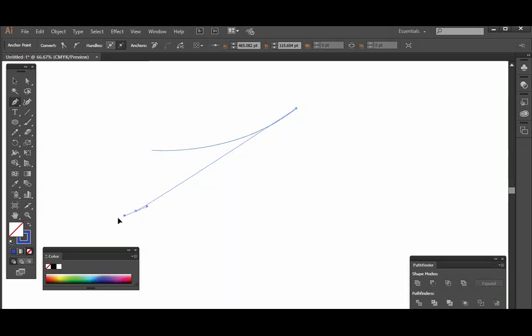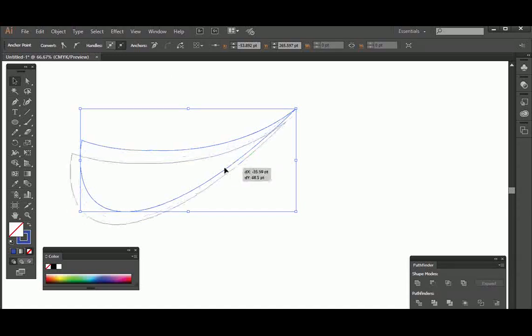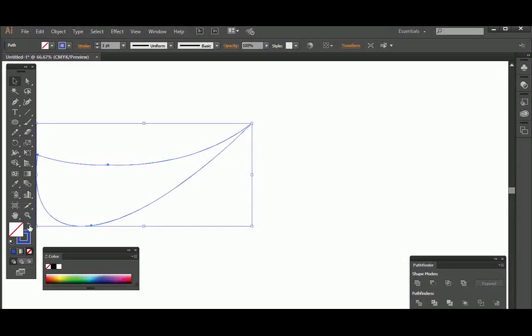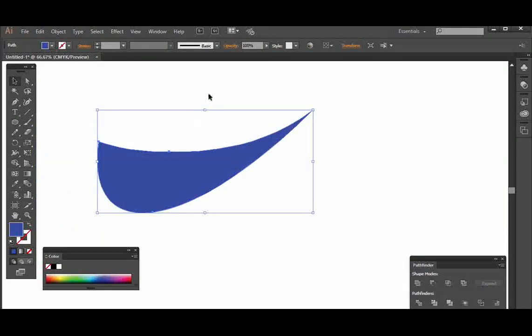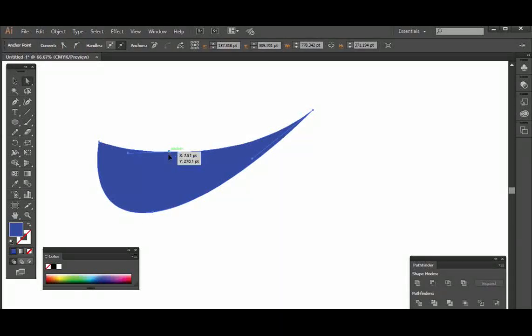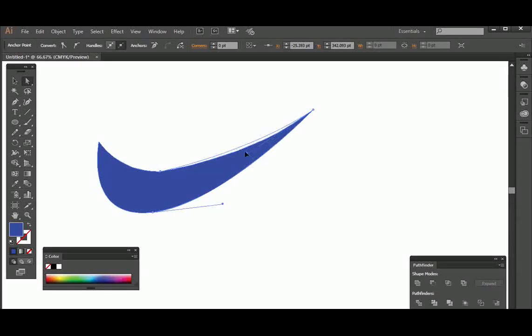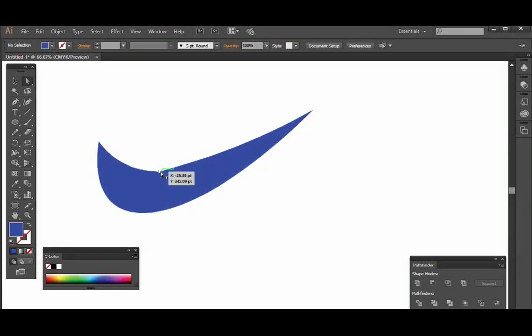Now I'm going to click and drag, and then just click and let go. All right. Now I need to reset it back this way, so I'm going to click and drag. All right. Doesn't look like it at all, obviously, but it's just fun to practice with. You can flip those so it has a fill, and the cool thing is you can use the white arrow and keep adjusting it. So if you're like, well, it's starting to look like it, we just need to bring this down a little bit. Maybe bring that over. So it's getting a little bit closer, right?